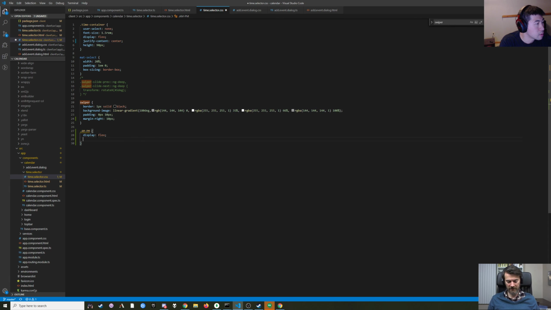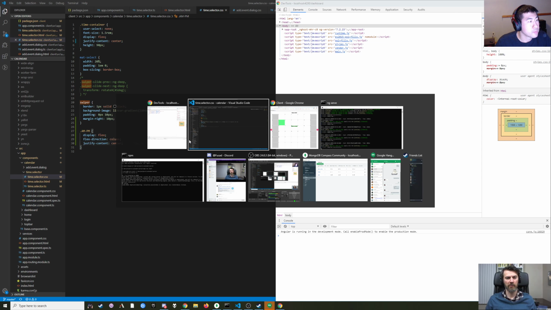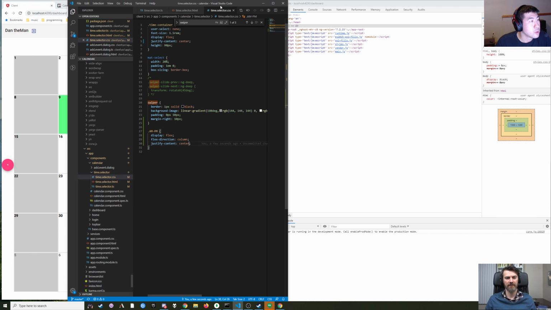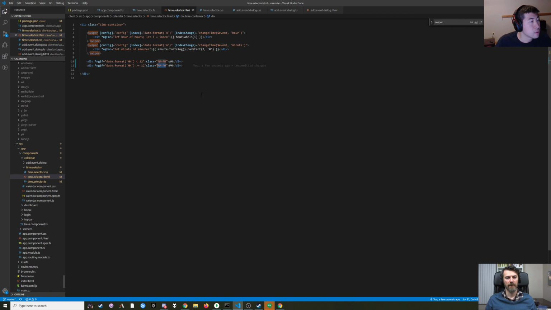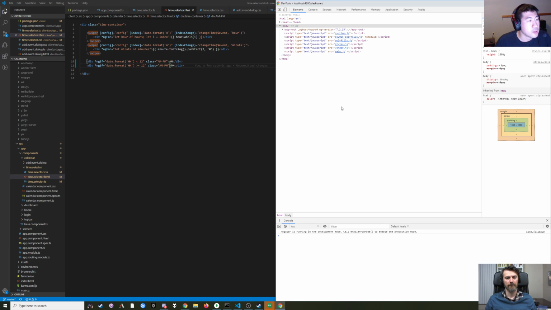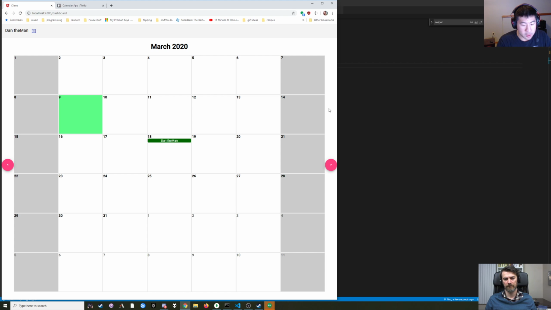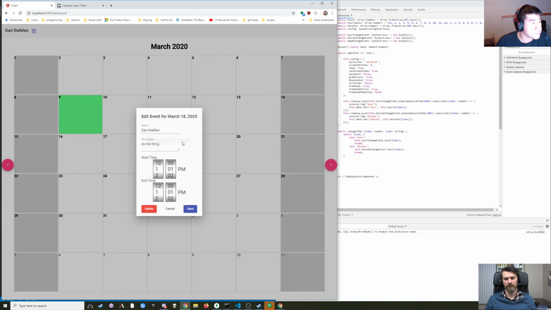Display flex, direction column, and then justify content center. And back in the template, do you want to add a space before the second class? Yes.